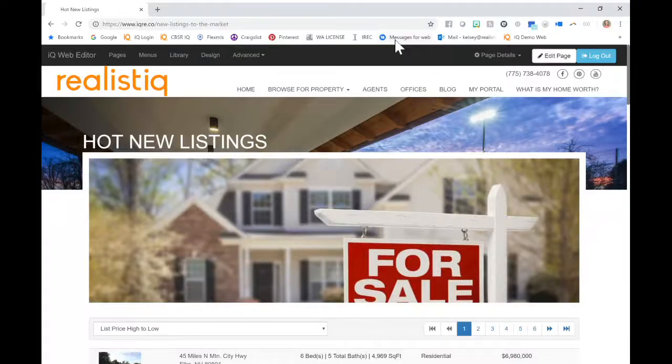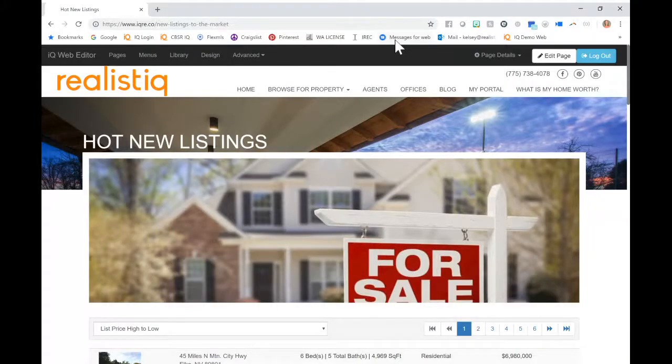So, Colin, that's a great question. So if you do it by neighborhood, yes, you can also limit it by city as well. And I'm going to show you that there's different pages that have different criteria really quick so that you can all see that. I'm going to go in and just quick show you. So if you go into pages, and I'm going to click through this very fast, so please don't get frustrated.